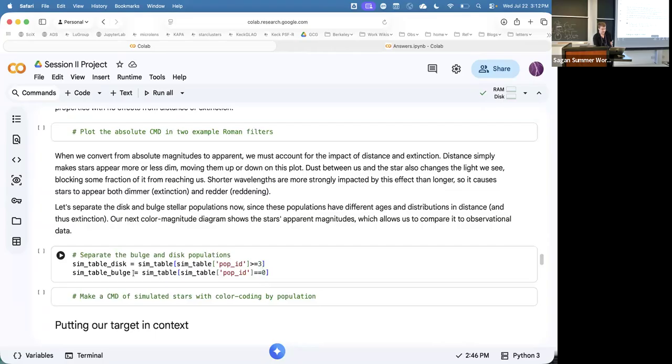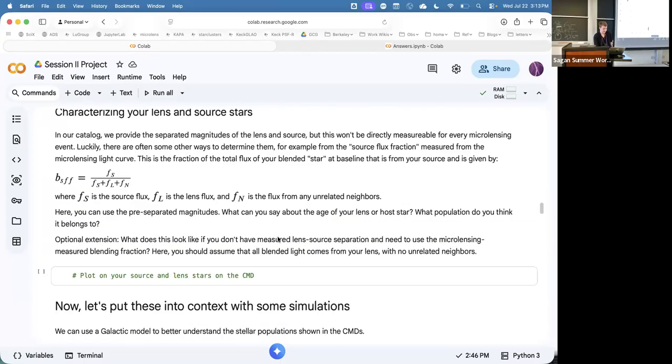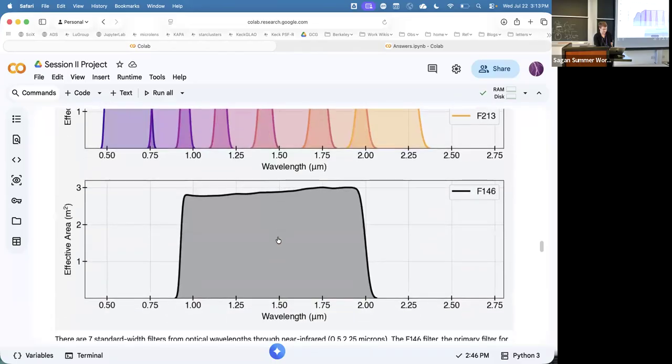And then likewise, we can separate out a subset of the simulation table for the galactic bulge, and this is population number 0. These population numbers are just the convention we use in SynthPop, so we can disentangle the bulge and disk stars. The numbers aren't particularly meaningful, it's just that they're distinct for different populations.